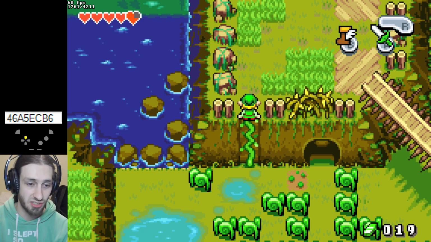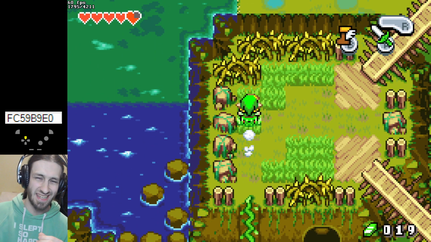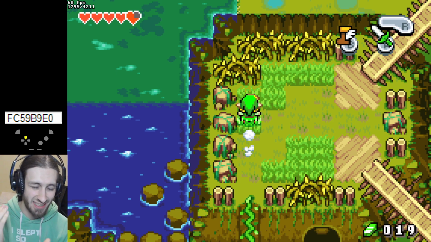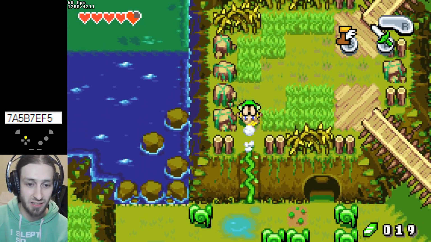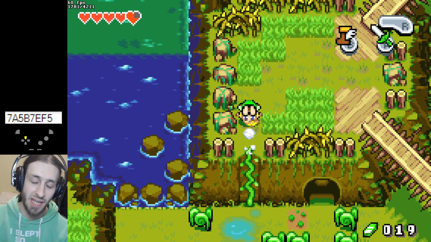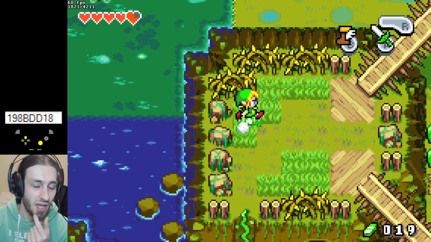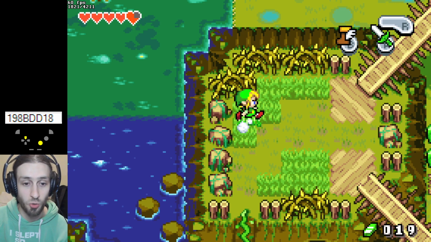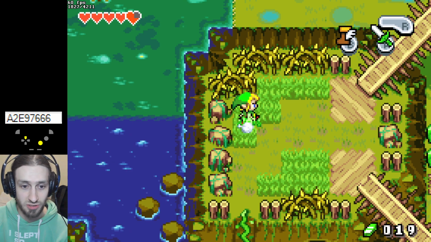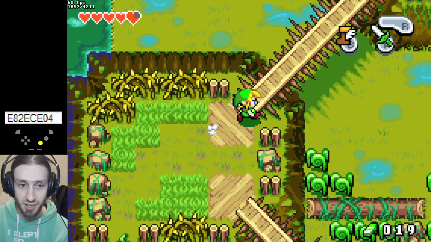But yeah, as soon as you get to the top of the vine, you just do a roll. You don't want to roll frame perfectly, basically. You don't want to roll absolutely instantly. Just the smallest little delay in walking up and then rolling helps a little bit here, because at the end of the roll we're going to hold right and then start doing a boot dash. If you're not high enough, when you start doing the boot dash and are holding up whilst charging the boots, you can bonk on this wall here.